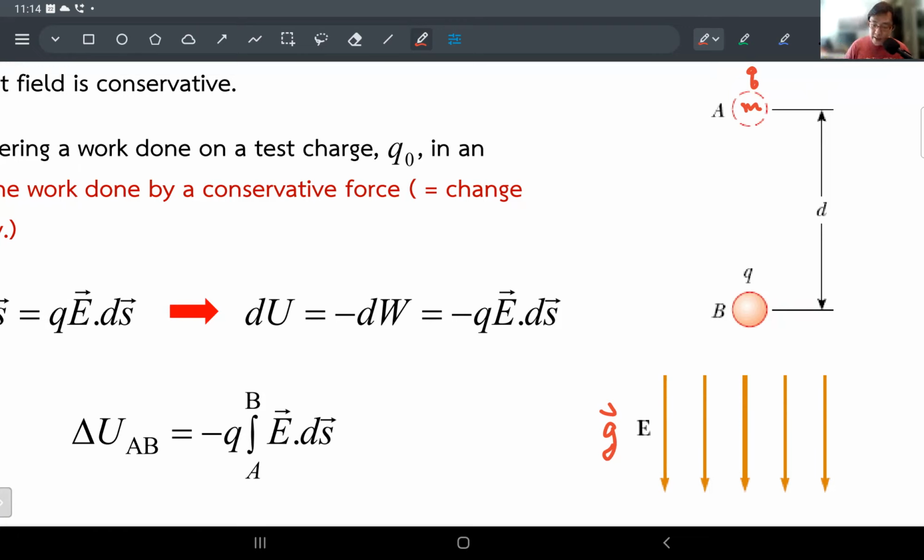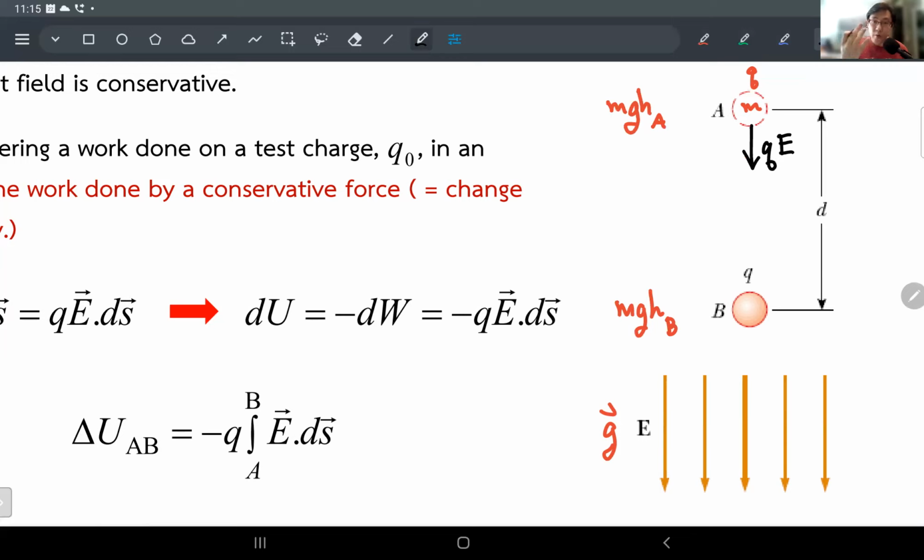And actually, you can even say, at point A, I have mgh at A, and at point B, mgh at B, the potential energy due to gravity. You should have the same thing here for the electric potential energy. Think about it. If you have a charge Q at point A and you let it go, it will travel down, given that Q is positive, of course. It will travel down because there must be a QE force acting on it and pulling this charge downward.